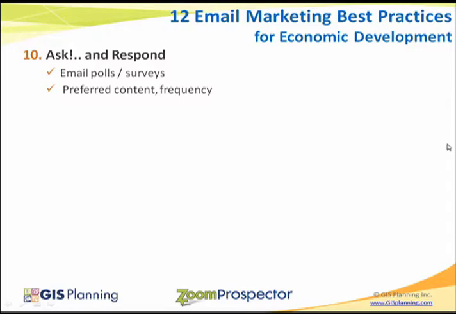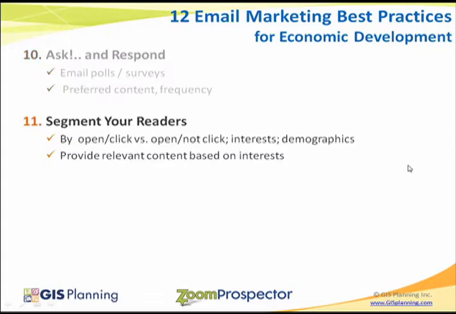If you have varying kinds of subscribers to your email newsletter, another great strategy is to segment these readers to provide them with a little bit specialized content. You can do this by comparing users who, for example, open your email and click on your links in your email versus other readers who maybe open it and don't click on the different links. And you can try to experiment with different things to see what improves those click-through rates.